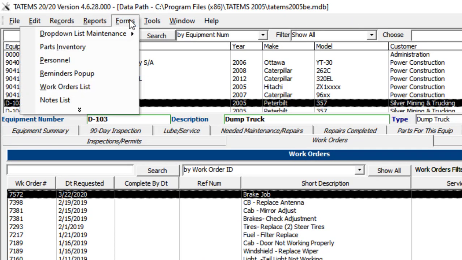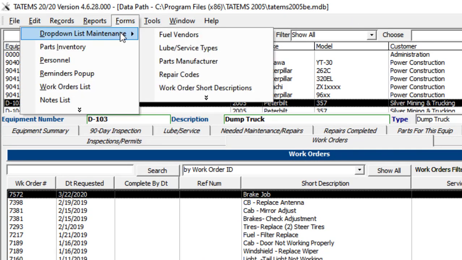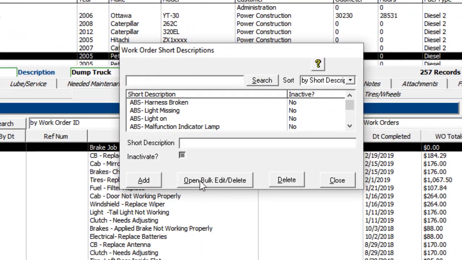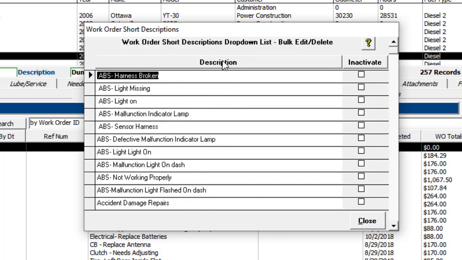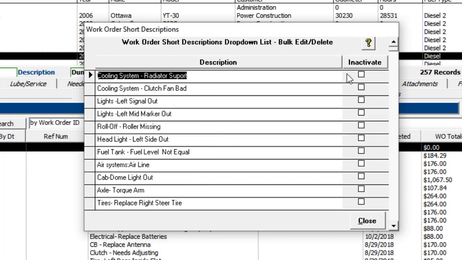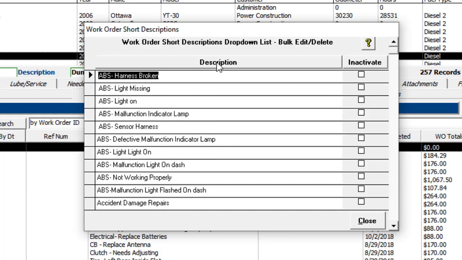Over here to Forms, drop down List Maintenance, and go to Work Order Short Descriptions, and then you can click on this Open Bulk Edit Delete. I'm going to click on that, and now we can see it has all of our short descriptions listed here, and we can sort it alphabetically. We could sort it by the ones that are inactivated. This one doesn't have any inactivated ones.